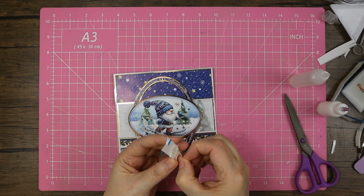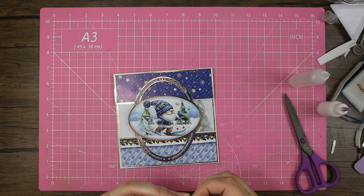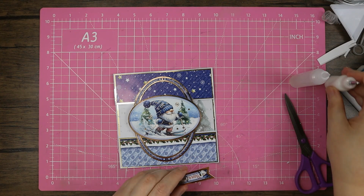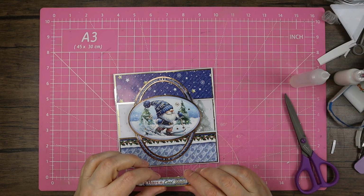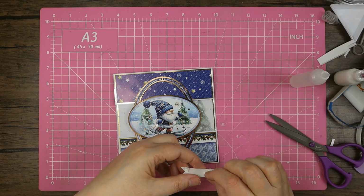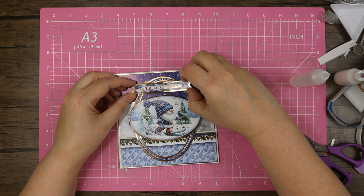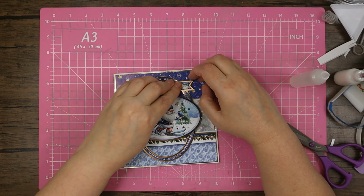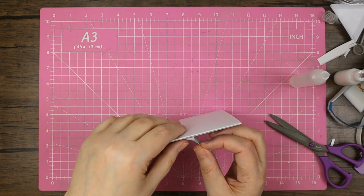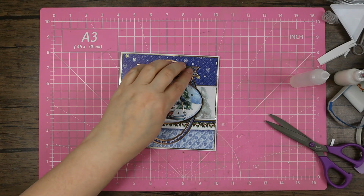So let's peel these off. A bit of tacky glue again. I've got a little bit of an edge there, let me just trim that. Pop him in, come on now, let's play nicely. There we go. That's going across there. Could have been a little straighter. We'll go with that. Okay, so then gems.